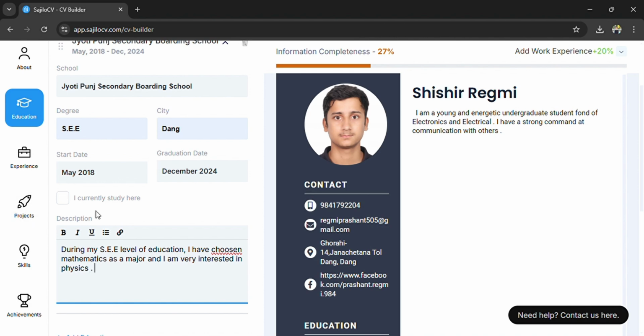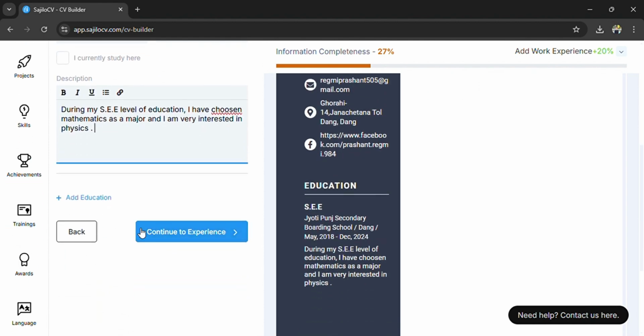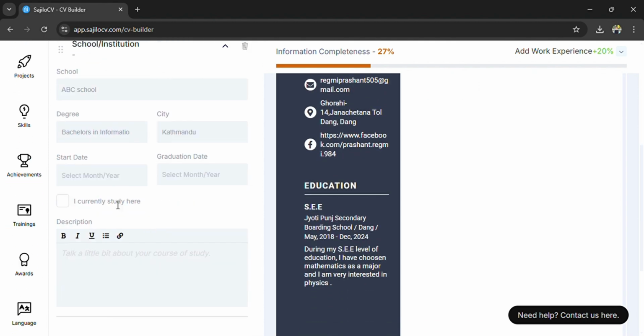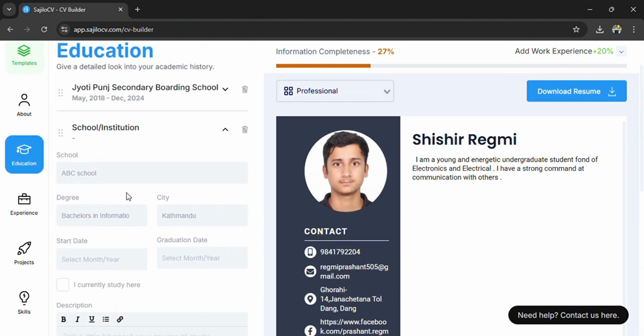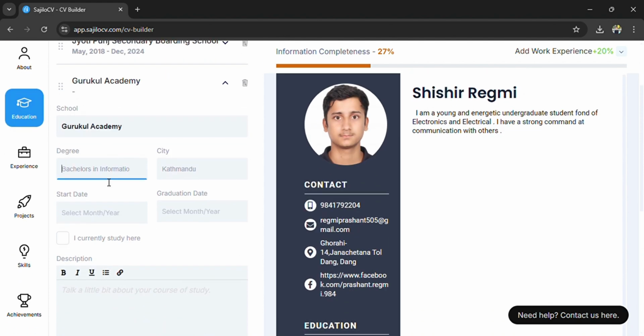You can also add another education, like if you have completed your grade 12, then you can. I have completed my grade 12 examination from Gurukul Academy. So I am writing Gurukul Academy here, and for the degree it's SLC, and city again Dang.